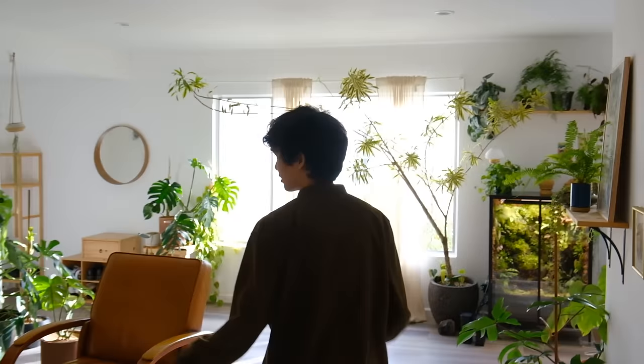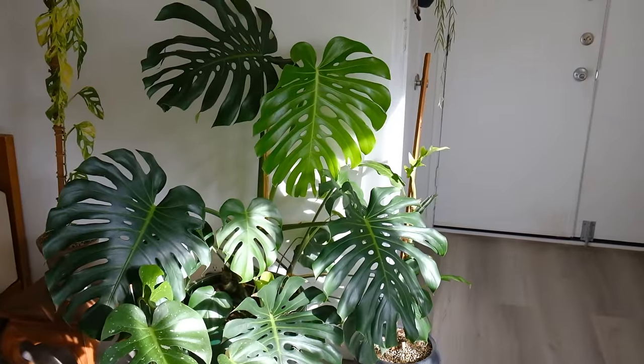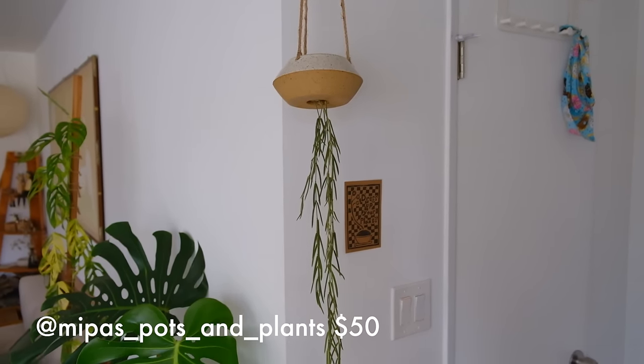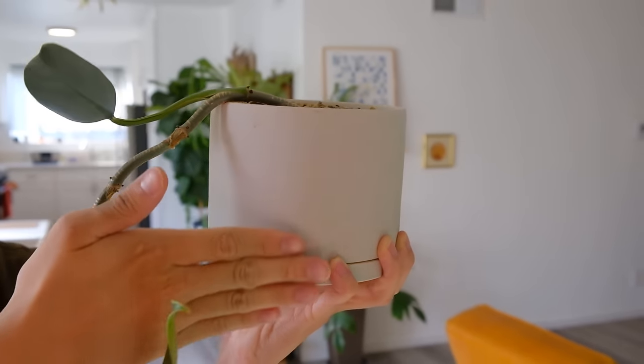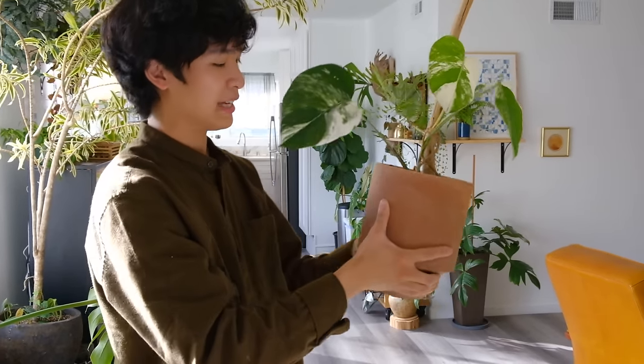Now we're going back out into the living room area. This area gets really nice direct light from the south-facing window. Over here is a UFO pot — you're supposed to plant plants from the bottom, and it's a very creative way to display plants. This is a Kinto pot — I believe it's five inches. It's cheaper than Hasami Porcelain and has a similar vibe, except they don't have it in that nice tan natural color. I have my silver sword growing in this and I love the clean lines and how the saucer fits perfectly.